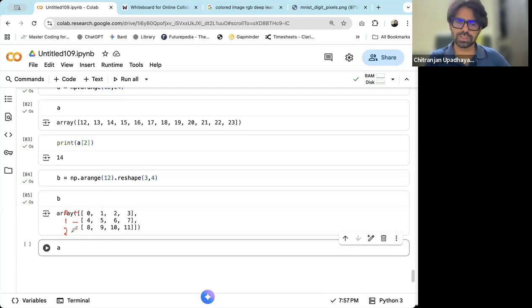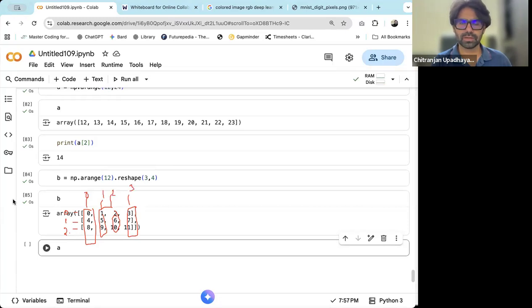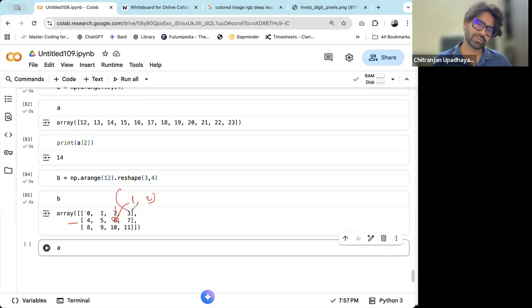This is the zeroth row. This is the first row. This is the second row. This is the first column, second column, third column, fourth column. But the index of the first column is 0, 1, 2, 3, right? This is the index of the column. So this lies at the index of this row, that is first row. Index is 1. This column, 0, 1, 2, second column. Right or not?